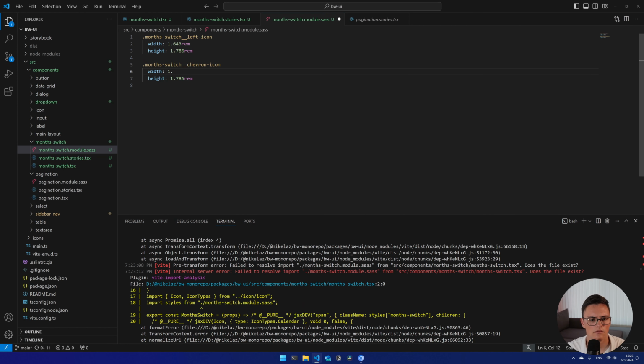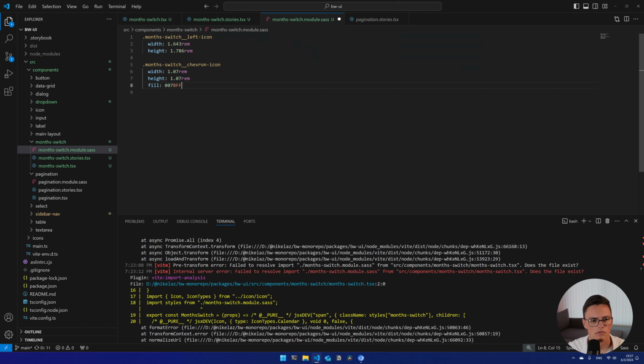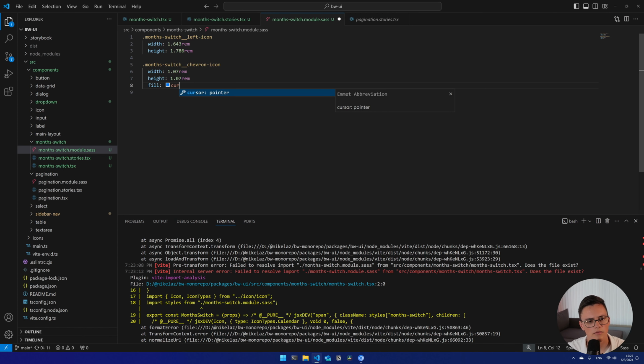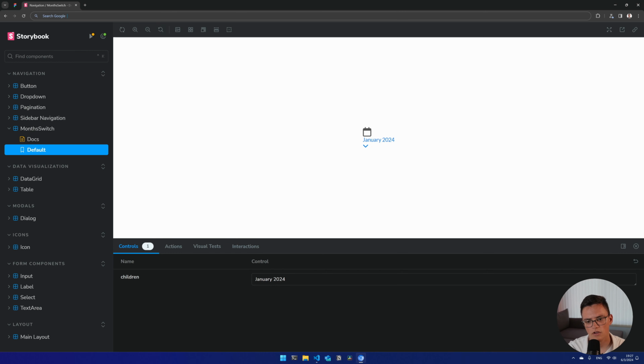7. And the fill. The fill here will be current color. Awesome.